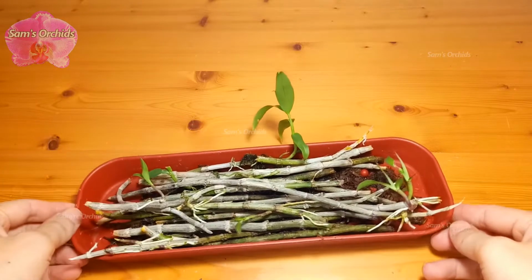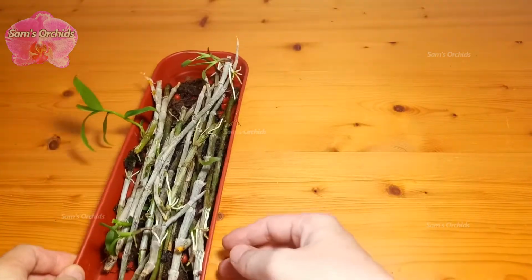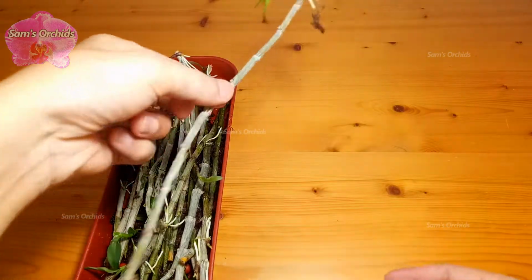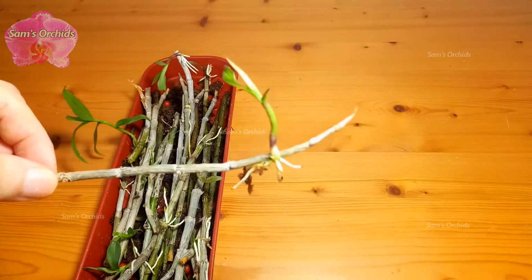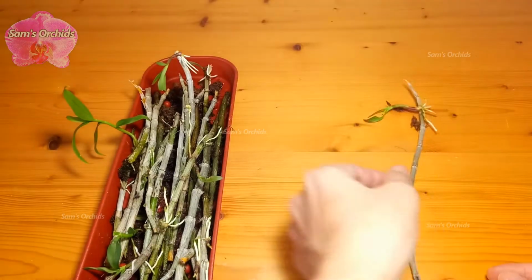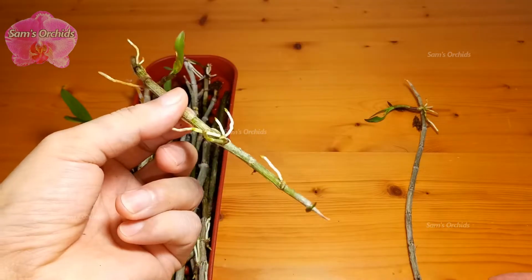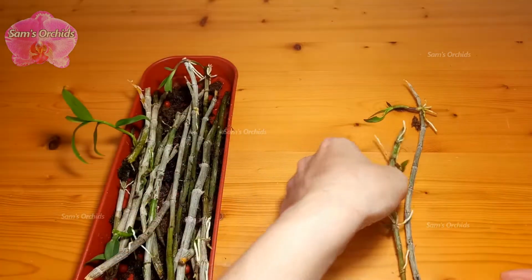Hi everyone, today we are going to see these keikis of Dendrobium aphyllum. If someone wants to make 100 Phalaenopsis orchids from one by producing flower spike keikis, it will not be impossible. But first, the success rate is very low. Second, it will take a long time to reach the quantities of 100 Phalaenopsis orchids.